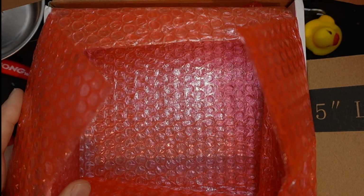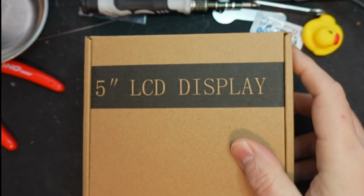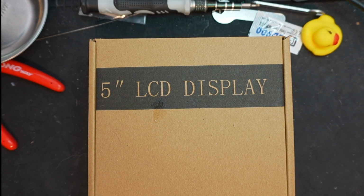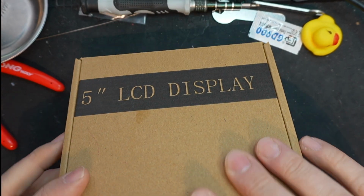The first thing I want to point out is they shipped it in this box, and then it came in a separate box, which I really like. So it's very well protected. I've ordered a screen in the past from Amazon, and of course they sent it in the manufacturer's box, which wound up ruining the screen. So I'm going to give it to Elecrow for sending me something that's well packaged.